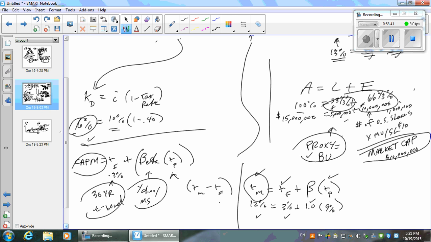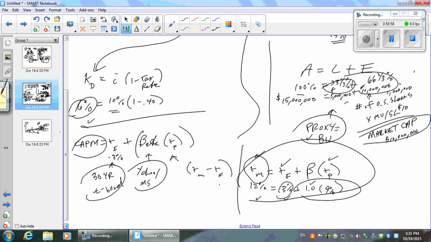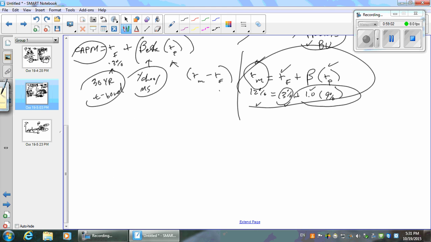Why do we bother with this? It's silly in this calculation, but why do we bother with it? Because for every company, their beta is not 1.0. So what we're saying is, you are going to earn the 3%, plus you're going to earn your risk premium. So now let's try a beta of 2. What if your beta is 2? Let's say risk-free is 3. So I'm going for cap M, which is the expected return for that particular company.